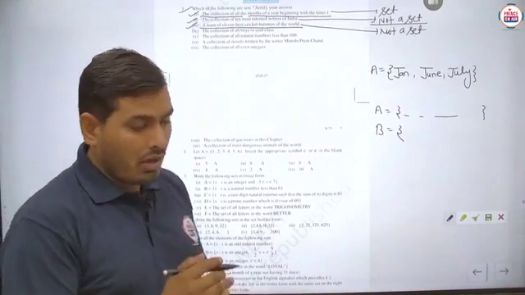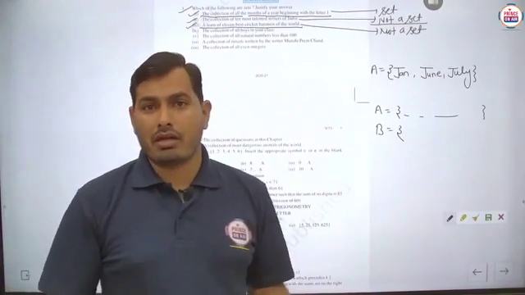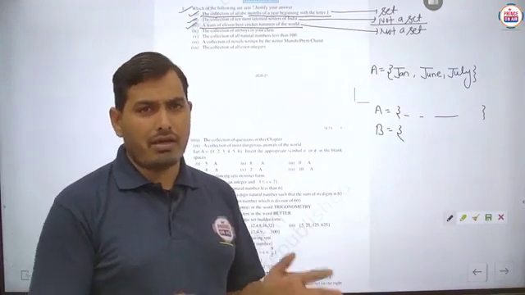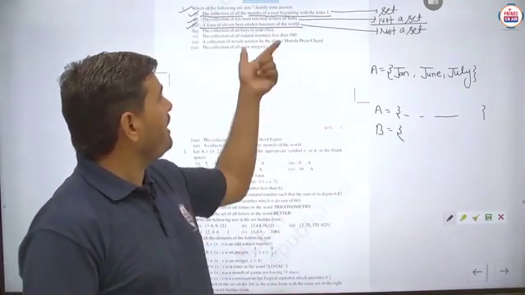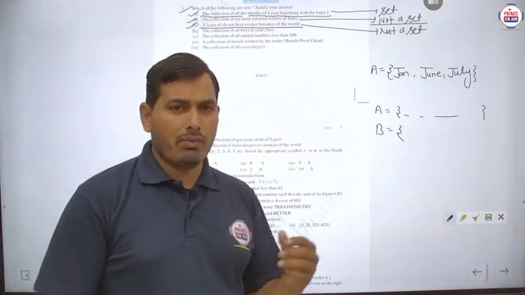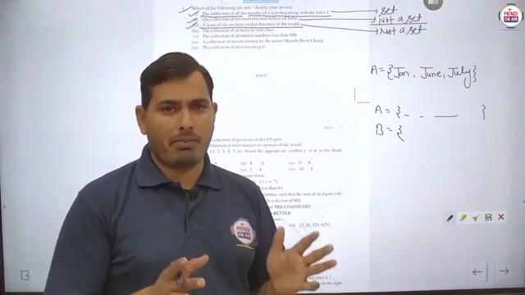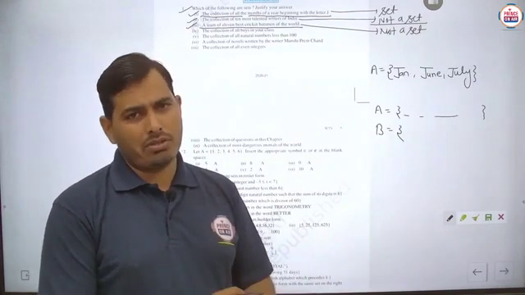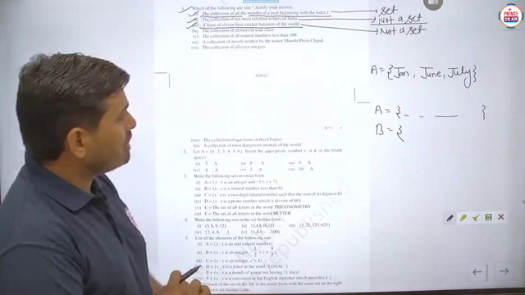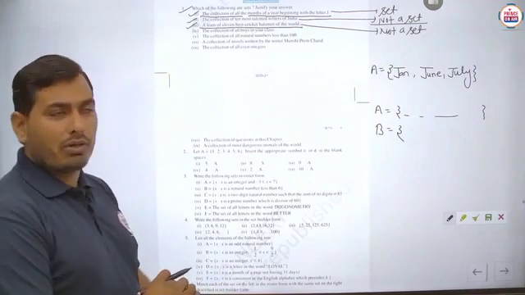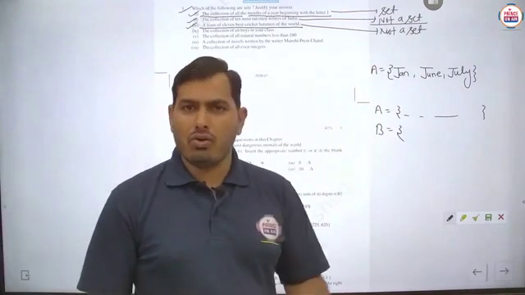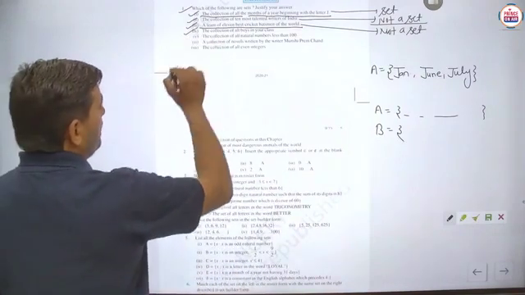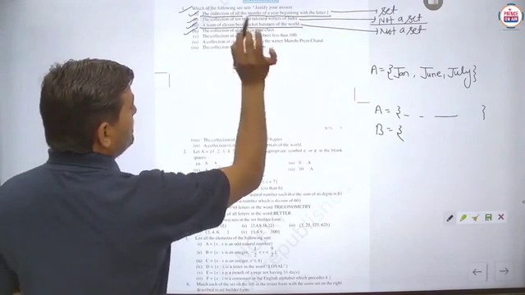Means along with the runs, along with the strike rate, along with the number of boundaries, you can check different criteria, and according to that any person will provide the answer in a different manner. Means person A will provide the answer, then this should not be taken as the same as B. Is it to be clear? So this particular answer will change from person to person, and you can say that this is again not said to be the set.